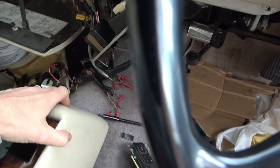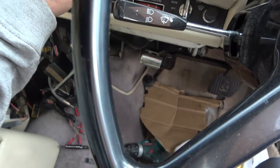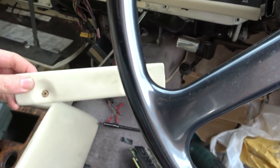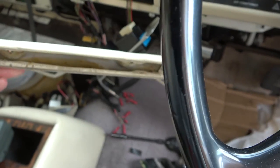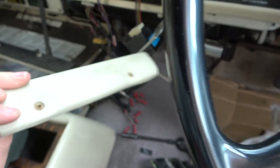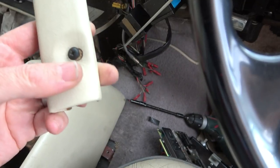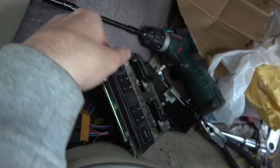Oh, that's annoying. Something dropped. Oh, what would have dropped there? Oh well, I'll find it. I don't think it's going to be washers or anything, because the black screws just went straight on there. Yeah, they just went straight in there. Who knows, maybe it was something that came down from here. It might be a grub screw or something. I'll hunt around for that later on, not now.